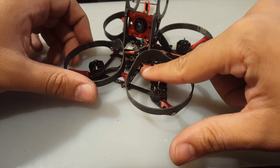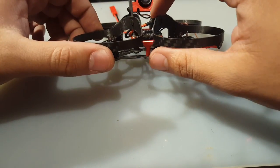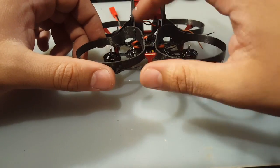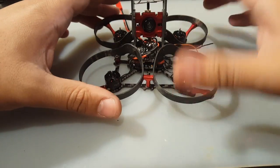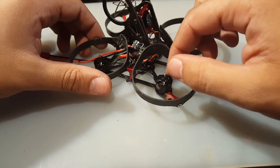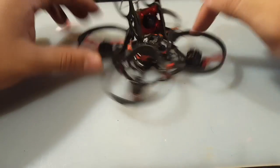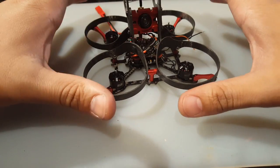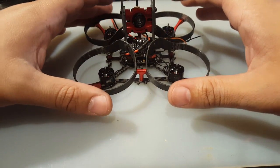So I soft mounted the flight controller, and look, you're left with so much room in here, so that's very good. You could easily put your receiver right there and you won't have a problem. The propellers are totally fine, nothing is scratching, nothing is hitting. I thought it would, to be honest, but actually it's pretty good in that area.